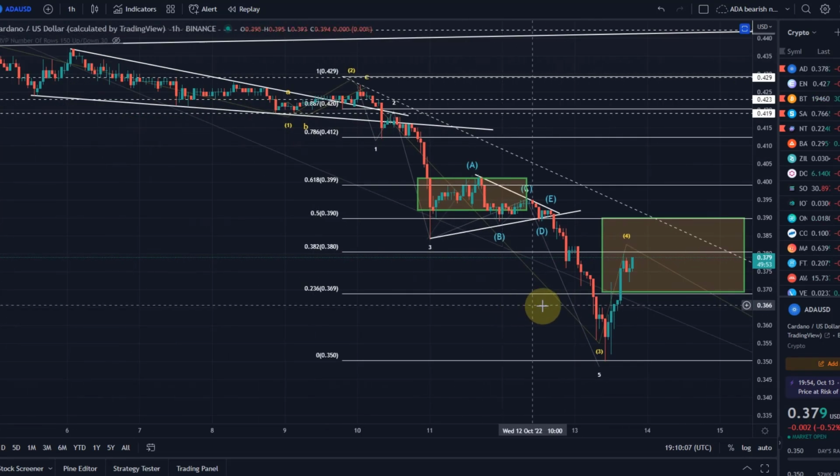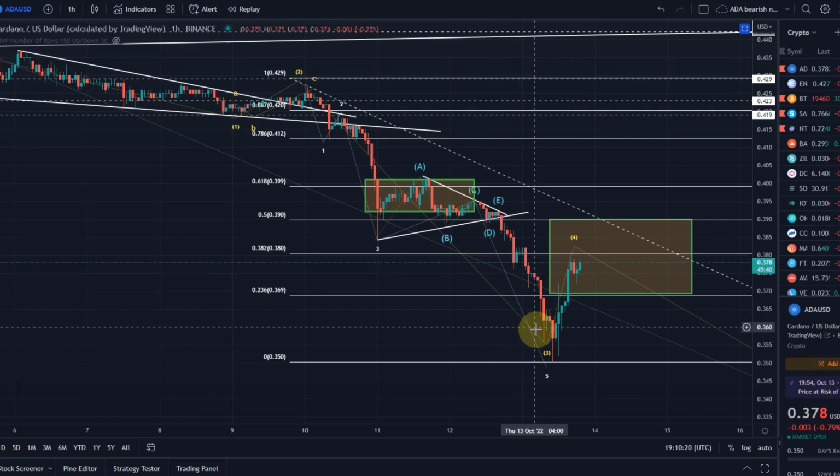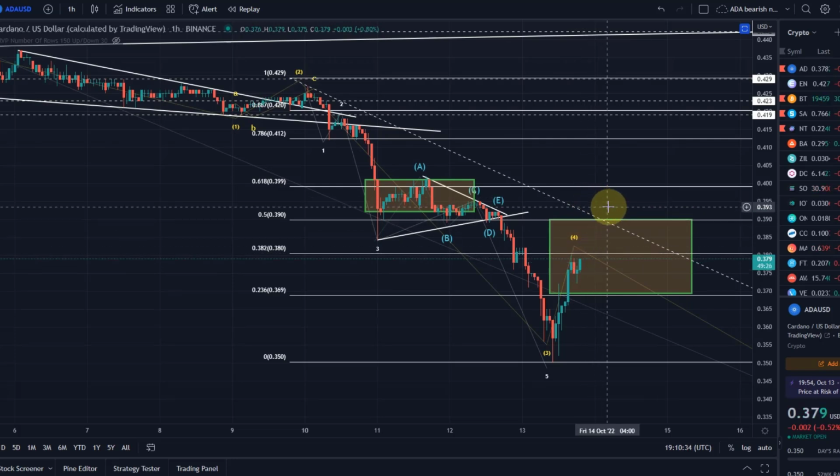That's always what happens. People are wondering why we're suddenly going up. But you had all this price action before the CPI data release. On this channel we identified we were oversold, we probably finished a wave 3, and we were setting up for a wave 4 recovery into the target area that I communicated in the last video. We're now in this area. The question is, are we going to stop here at the 38.2 or the 50% FIB level, or push any higher? And if we push higher, are we suddenly bullish? No.